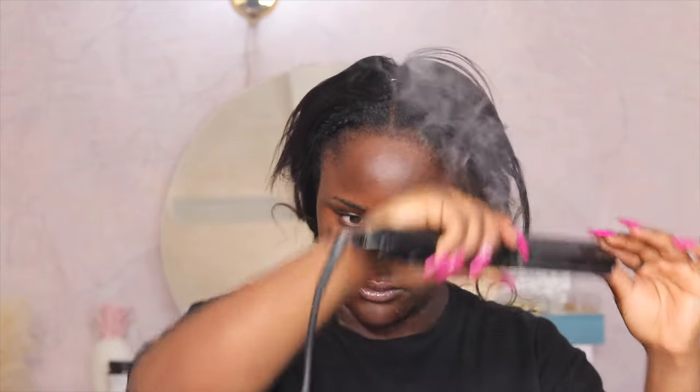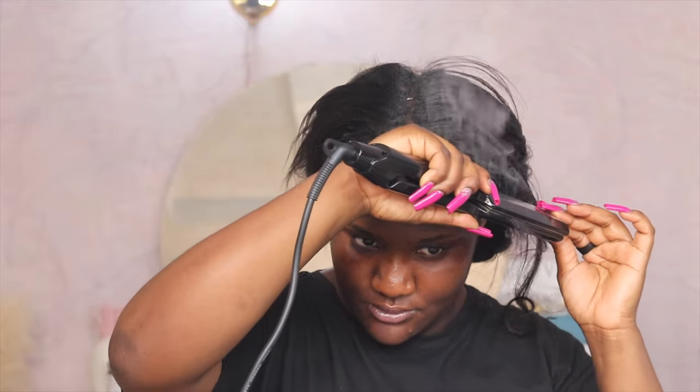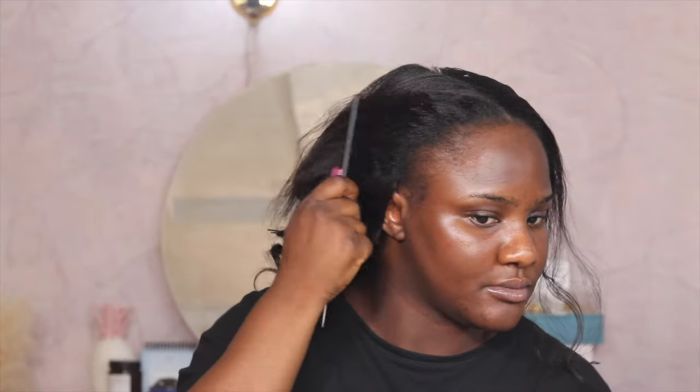So now I'm just going to take out the braids I did in front. I'm also going to do the same thing here, apply heat protector, I didn't show that part, and then flat iron the hair, same old, same old. You guys can see how much steam is coming out from my hair. This is because I basically drenched my hair with heat protector, because this part is thinner, and this was the heat protector trying to dry. I did it to both sides.